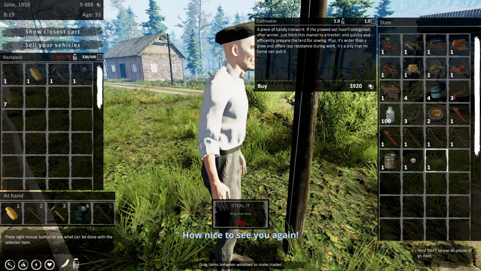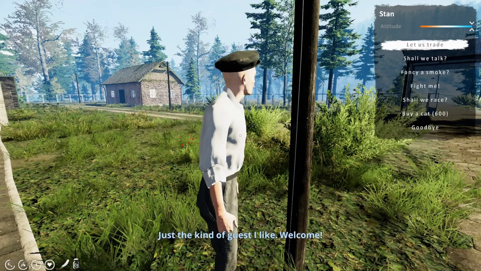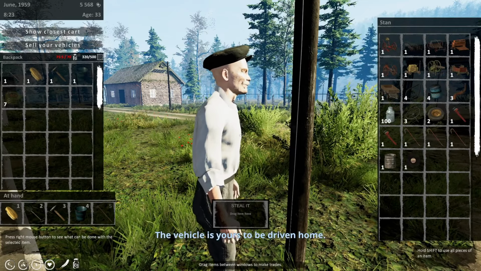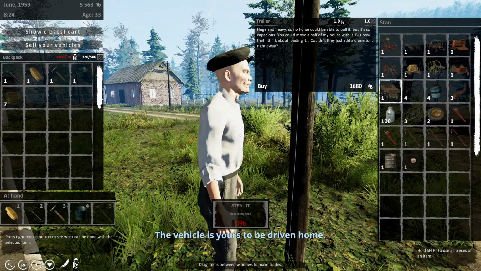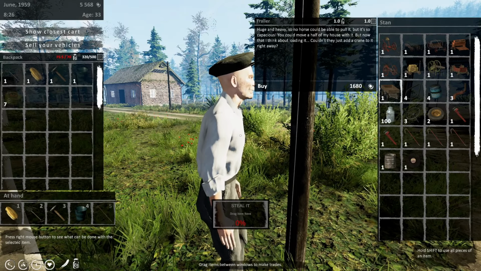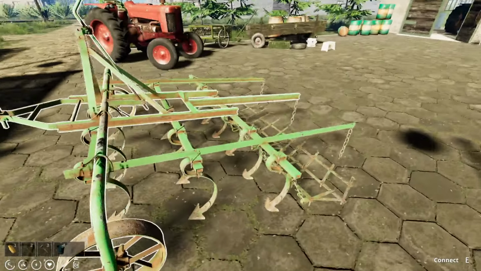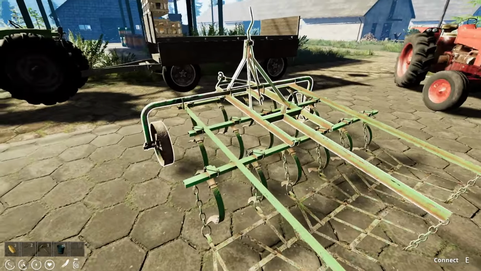It's here. Stan the man has the cultivator. Why didn't they call him Stan in the changelogs? He's got Stanovich or something. Don't make it complicated. Alright, so I have now got all the pieces of equipment that you can have. Look at this beauty. Yes, that's definitely going to be better than the blimmin' plow.